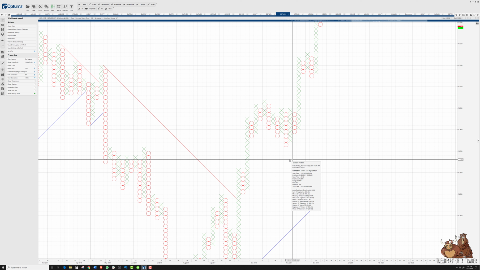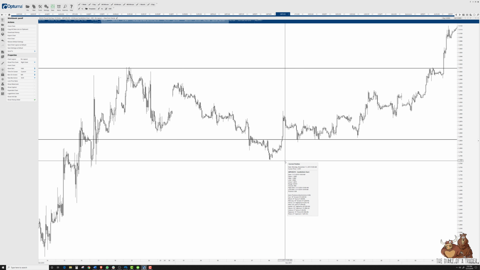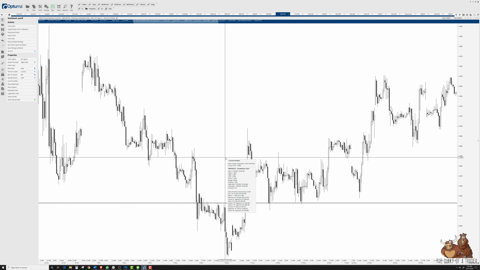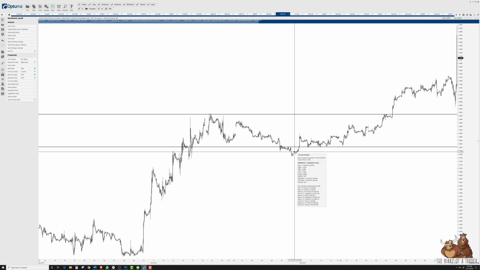Now, part of the problem that some people may have wrapping their head around the idea of using a price action only chart is that when you're looking at a candlestick chart, okay? When we look at a candlestick chart and we're talking about breakouts, we know that things, when they break out on a candlestick chart, fail, they get rejected all the time. The point is on a point and figure chart, because price action is the only thing we monitor, we only care if price has generated enough movement to commit to that change.